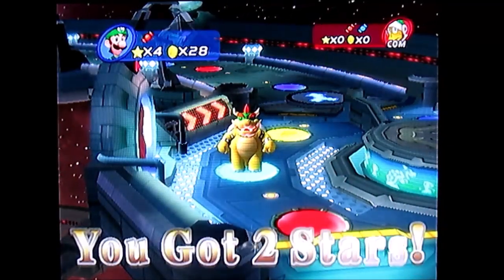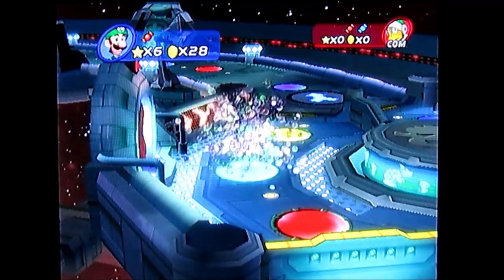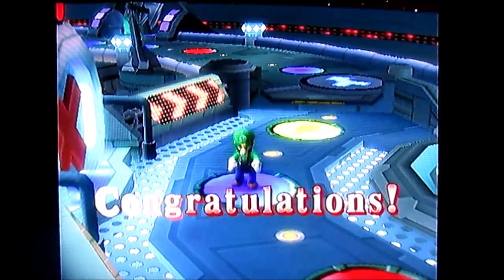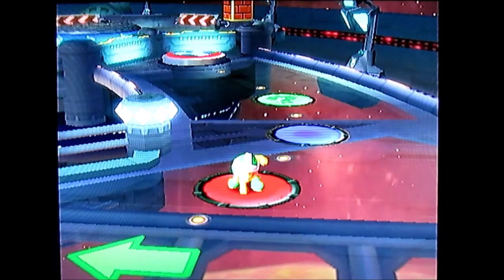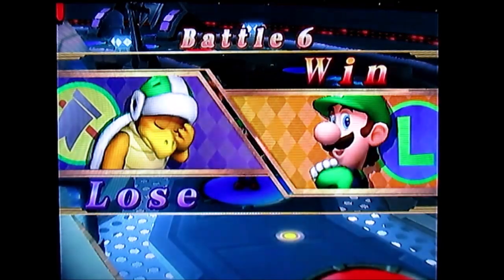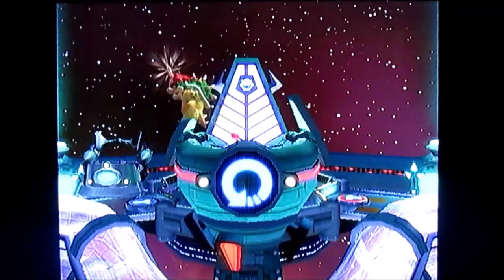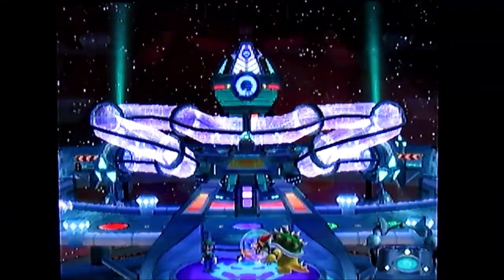Alright. Got 2 stars, and we drained him down to 0 stars. And we didn't even have to use DK or Bowser space to beat him. Nice. Oh, boo-hoo. Too bad for you. We won. Alright. Yep, save, and we're gonna go get that Star Rod back. Oh, boo-hoo. You're pissed off because we beat your little stenchman, as that's what he refers to Hammer Bro and Blooper as.